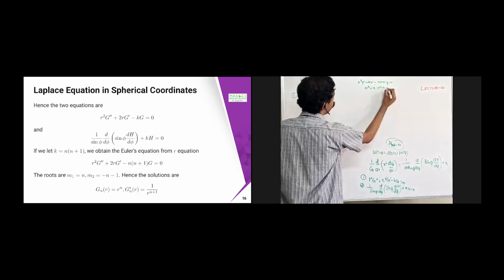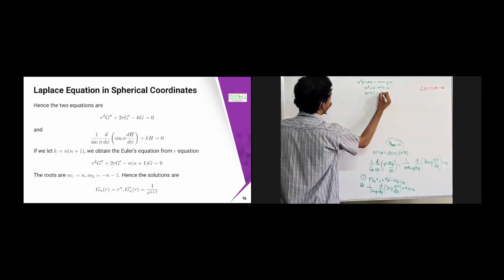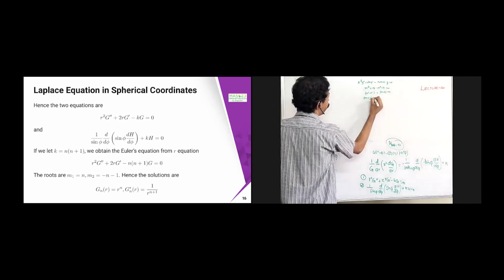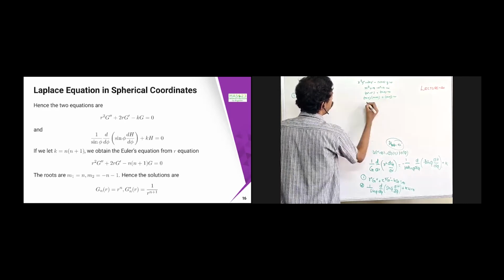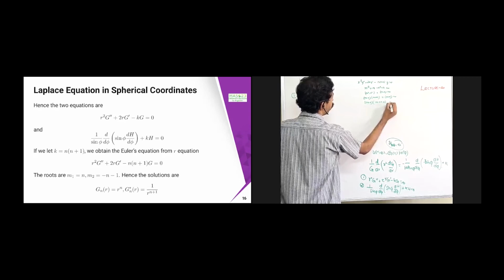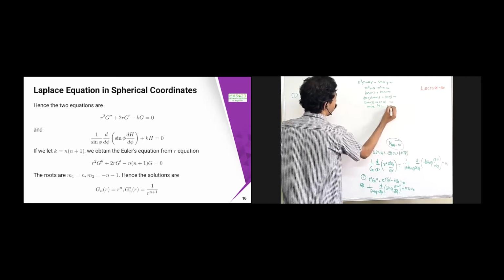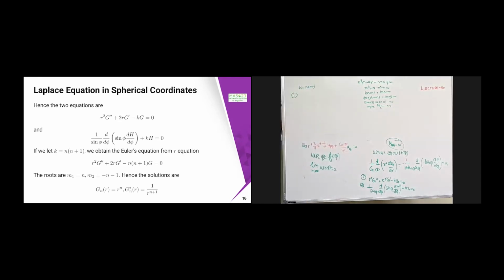Equal to 0. Therefore, you can take it like m squared minus n squared plus m minus n equal to 0. So I can write this as (m minus n) into (m plus n), plus (m minus n), equal to 0. So I can take m minus n outside, and m plus n plus 1 is going to come, equal to 0. Therefore, m equal to n is one root and m equal to minus n minus 1 is another root. So m1 equal to n and m2 equal to minus n minus 1.